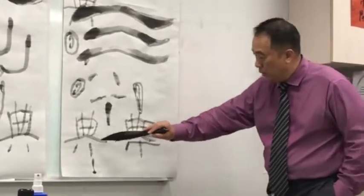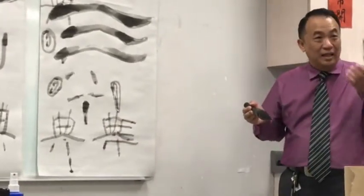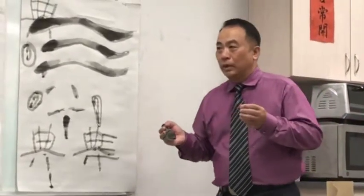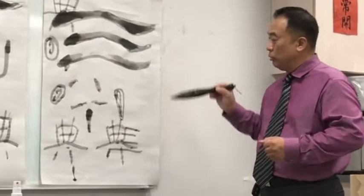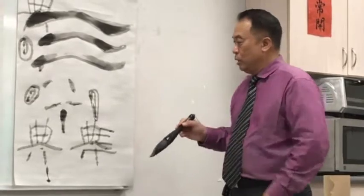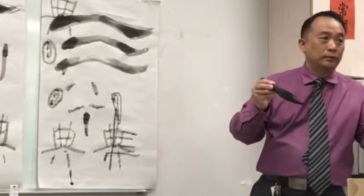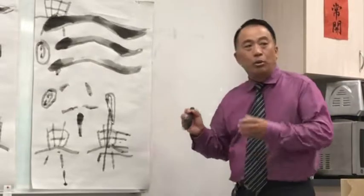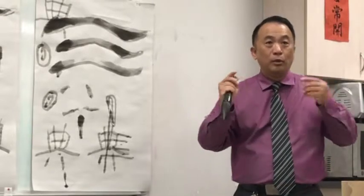If you put these two dots too close up here, already no good. That's how you structure. Because different styles have different ways of structuring or making the movement of the stroke. However, they will not lose the three rules. You need to be able to stand by itself, not falling apart. If there is any space, try to make it equal, but we are not structuring with a ruler to measure, otherwise it looks like printing.